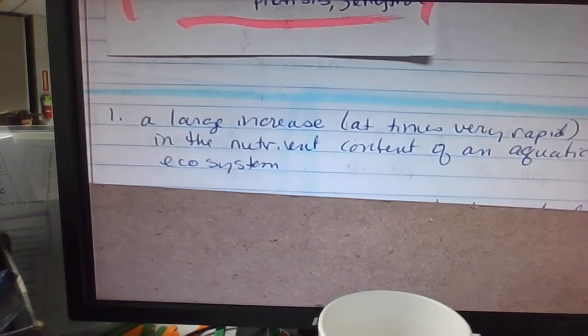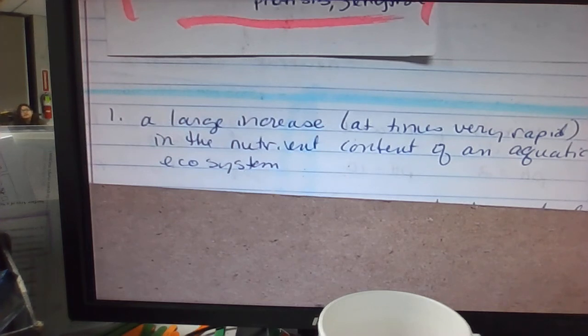So in a natural situation, it may be that there was a flood, a whole bunch of flooding rains, and so it pulled off a bunch of nutrients from one area or another. In a man-made situation, it might be that they're spreading fertilizer, and they spread it too much, and it ends up getting into the aquatic ecosystem that's nearby. It's not necessarily on purpose, but it's fertilizer. And the fertilizer is nutrients for the plants that live on land. Well, the plant-like stuff that's in the aquatic ecosystem is going to use it in the exact same way.